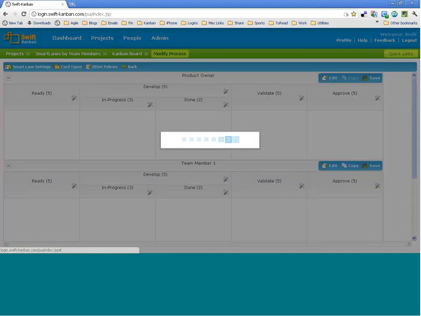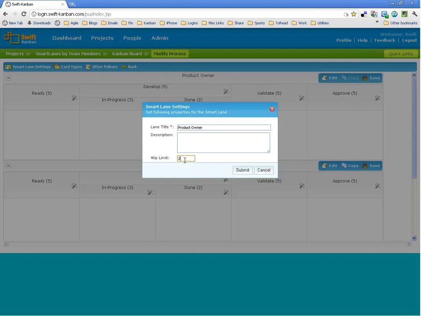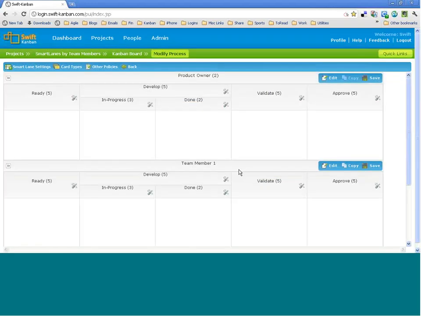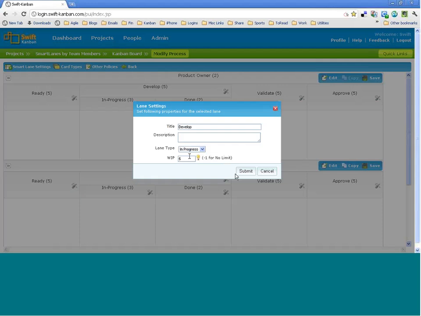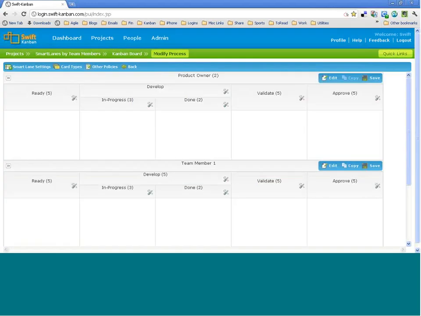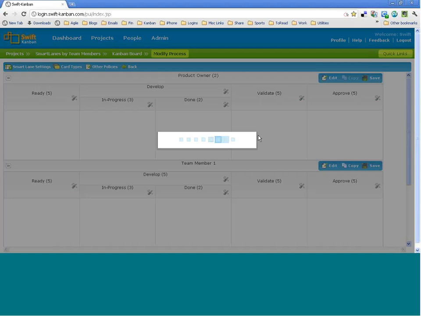So for example, you can say overall a product owner should not have more than 2 cards across all the work which he's doing. So you have set a WIP limit of 2 for a product owner. You can probably remove the WIP limit for all the smaller processes, child process. You can remove for all of these.